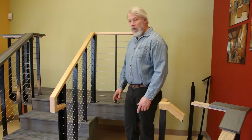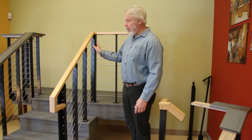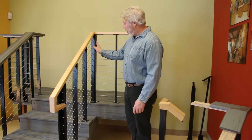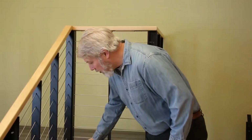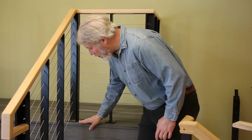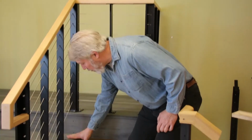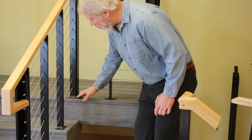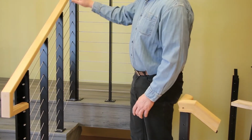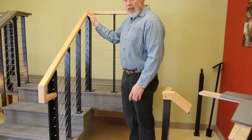One of the things we've been working on this winter is what we call a quick 90 landing post. What that does is give you the ability to mount a stair system that's built like this, to where the first tread is one tread down rather than coming out. That's a quick 90. You need to come up here and make a quick turn, and our old system didn't allow for that.